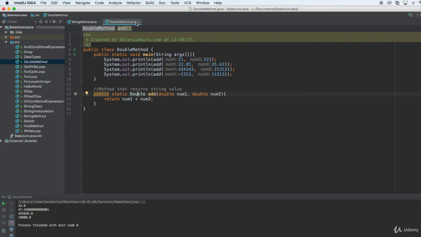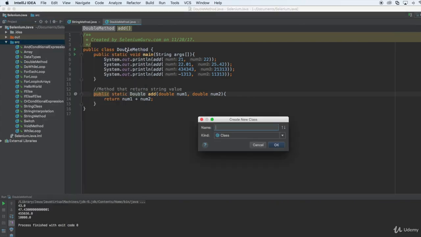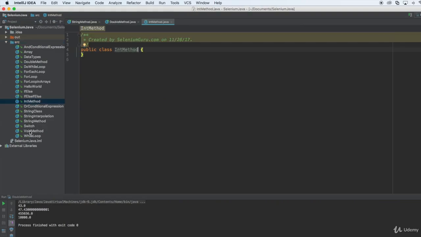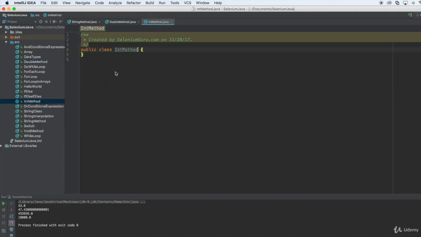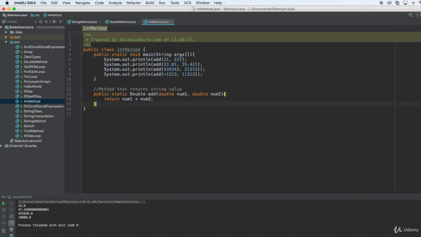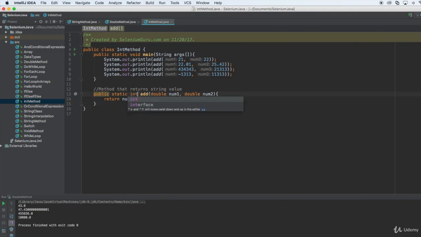Okay, so now let's create a method here that actually returns int. And to make it a lot faster again, I'm going to copy this value in here. Alright, so I'm going to go int method in here, and in here I'm going to say int.